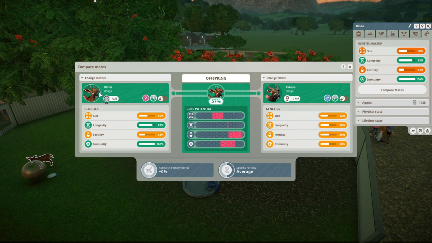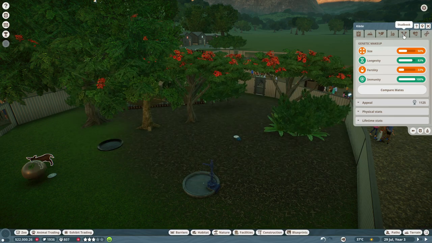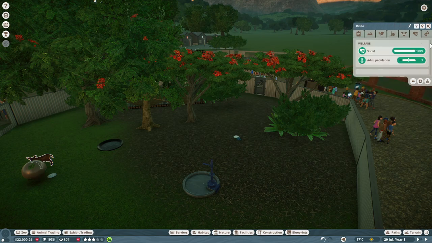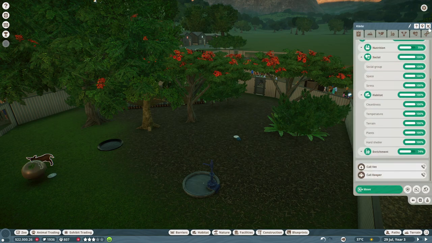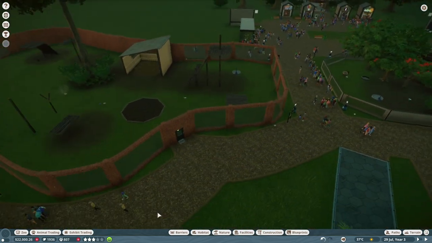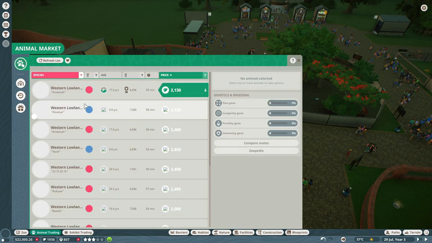Is she better? I mean, I might as well just keep both of them and get them both pregnant, right? Yeah, she's not related to him, so she must have arrived pregnant. I really wish that they would put a family tree in here. I think I heard that they're working on it. I hope that they are, because I think that would be a really cool thing to have in this game. But anyway, I'm just gonna have to keep an eye on the market board.